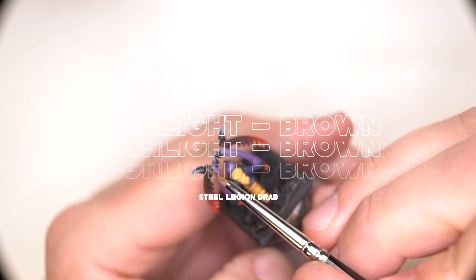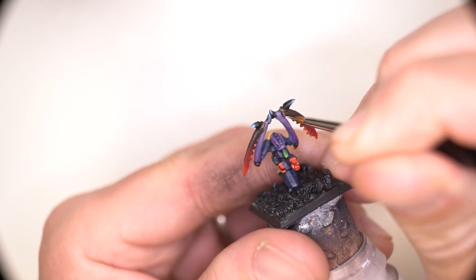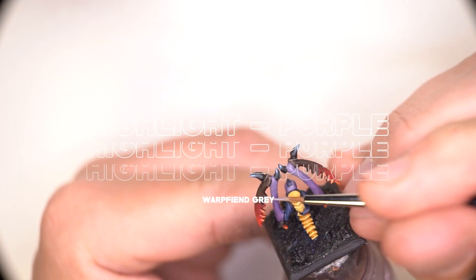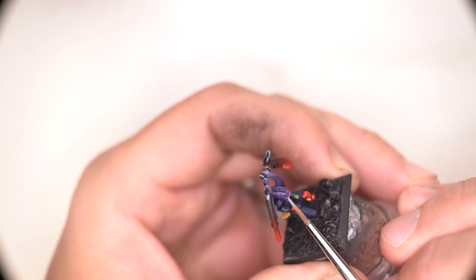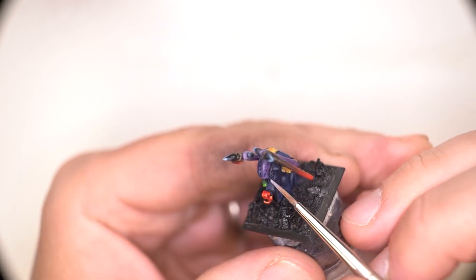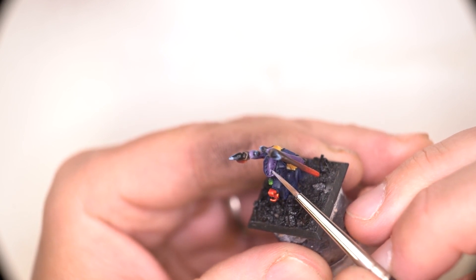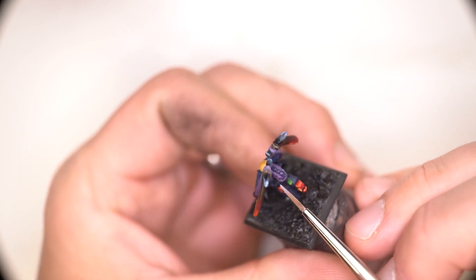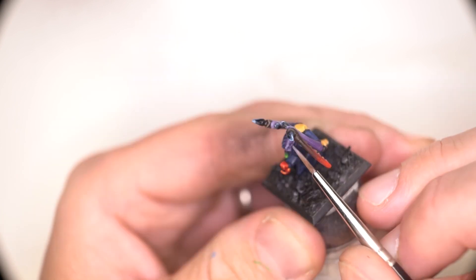At this scale, contrast is king. So even little areas like this brown section at the top of the claw, I'm giving them highlights too, just so every single section feels like it has a dark, mid-tone and bright spot to it, so that it really punches and sticks out on the tabletop. The same is also applied to the purple parts of the claw arms and the front of the face, making sure that I'm pulling all that lighter paint to the brightest areas of concern — around the eyebrows, around the lips, any raised surfaces that you think light would be catching.